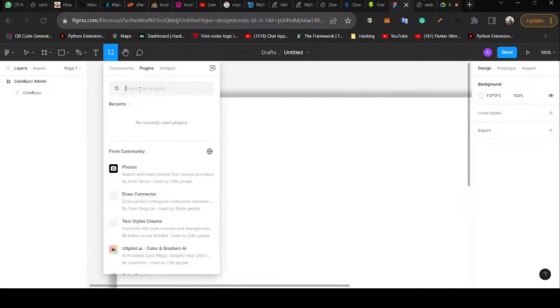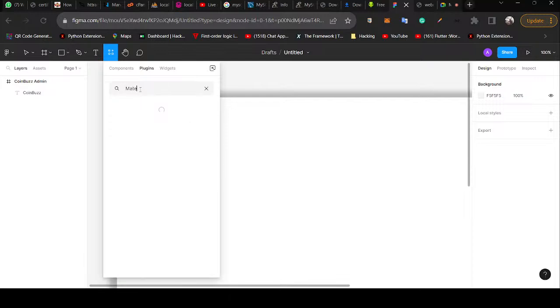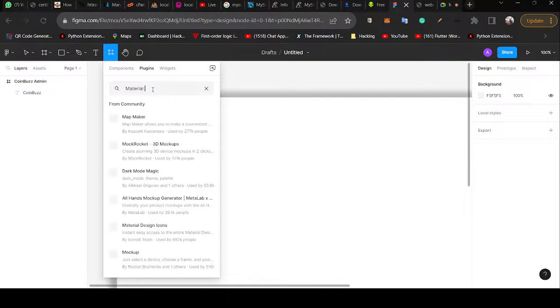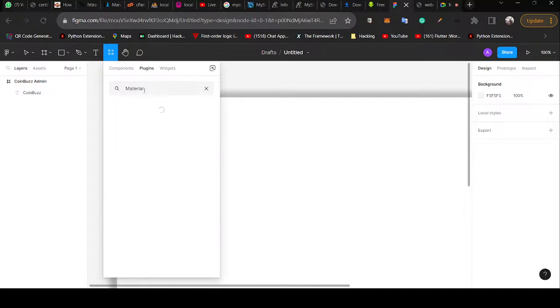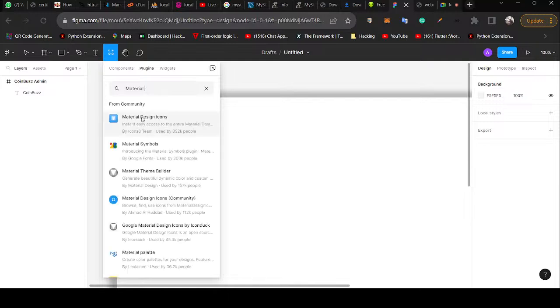So if I click on plugin, let me type material icon. Looking for material design icon. Can you see it here? Material design icon. I'm just going to click on it and say run.